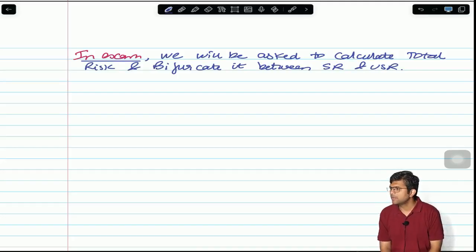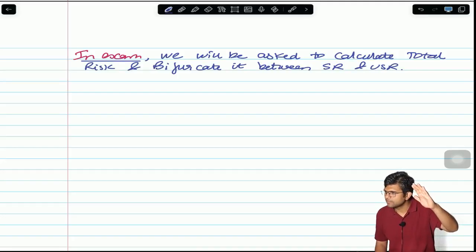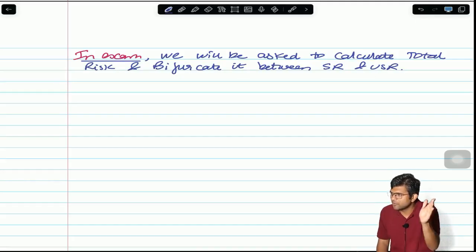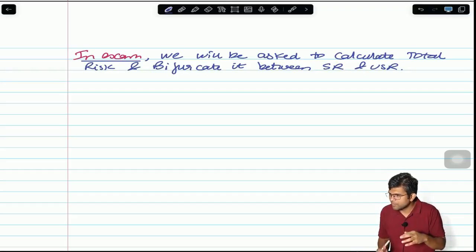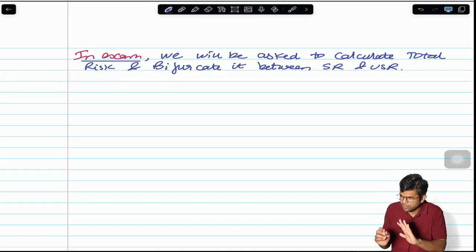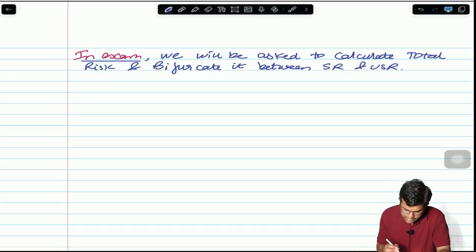Now look at me. Total risk means the movement from 12 to 23. 11. In that bifurcation, 7 is SR, 4 is USR. Everybody clear, na? That bifurcation will be required. But see, here I am teaching you bifurcation of only one observation from 12 to 23. But in reality, you have to calculate the average observation of everything, and hence a little bit complicated formula will be there. Don't panic, I'll show everything. Okay? Listen.